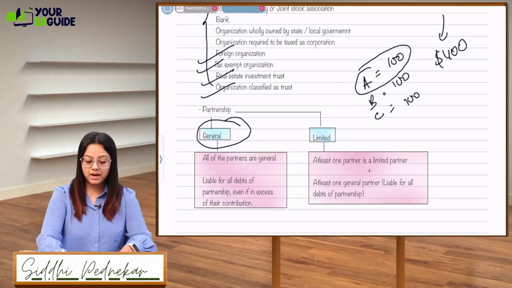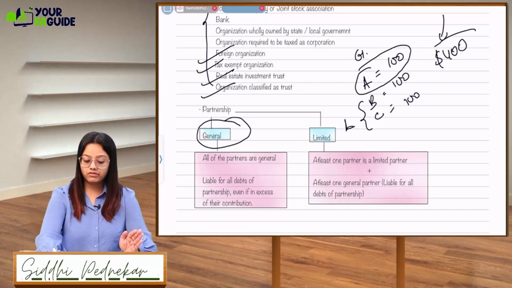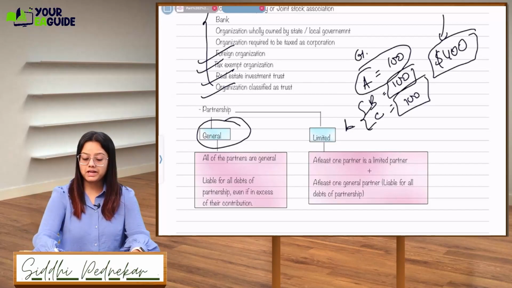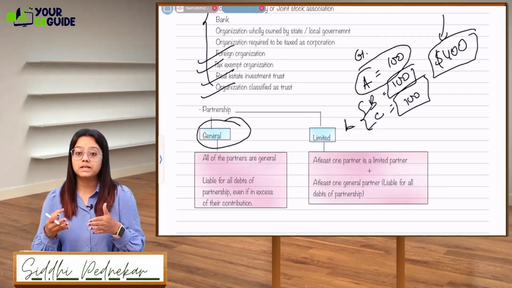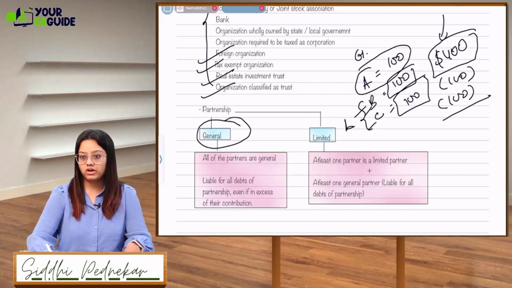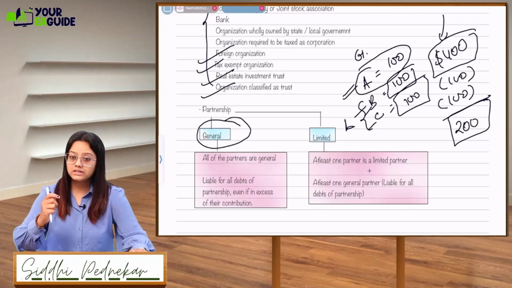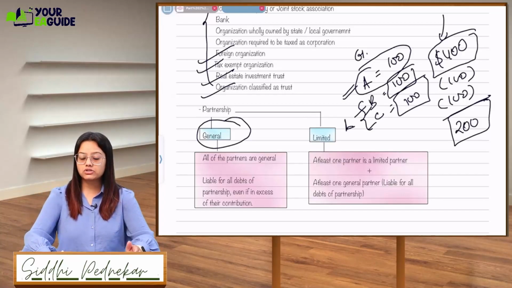Now partner A is a general partner, but partners B and C are limited partners. So this $400 will be payable by B and C only up to their basis, that is only up to $100 each. Only up to the basis they are liable, that is a limited partner. So $100 is paid by B, partner C is bearing $100, and whatever is remaining, $200, will be totally borne by A. Even though he contributed only $100, since he is a general partner, he will be liable beyond the amount he initially contributed. That is called a general partner.